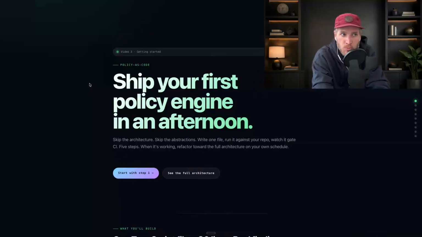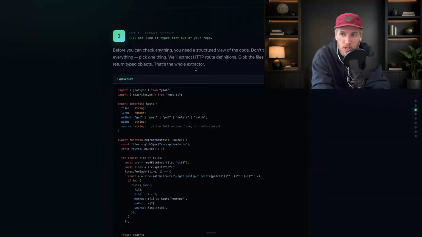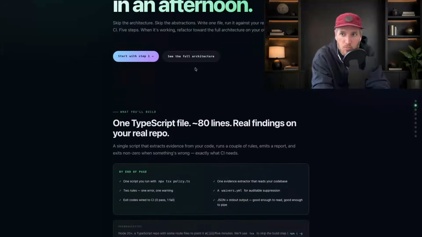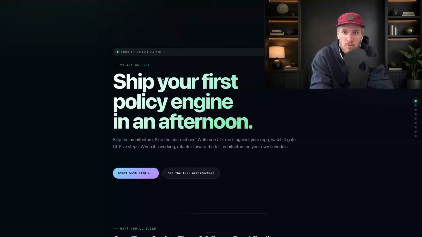So once again, I hope you've watched the policy as code videos and you understand a little bit what it is. What we're going to do though is write a couple prompts that you can do yourself to write your own policies as code to get started, right? And as a reminder, the eventual goal of these suites is very large. We have suites that are 700 or 800 lines.